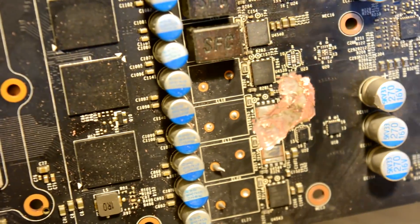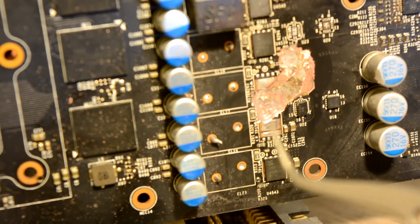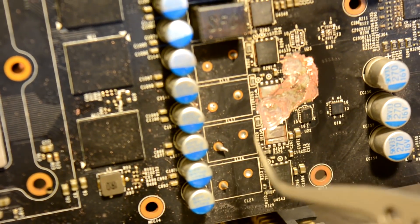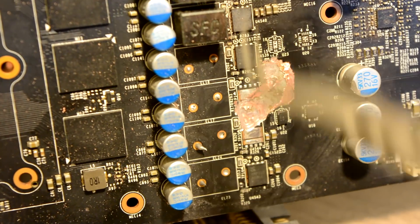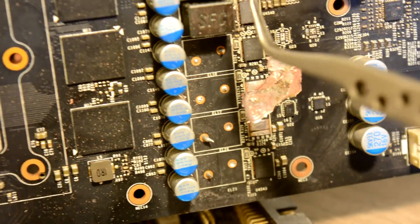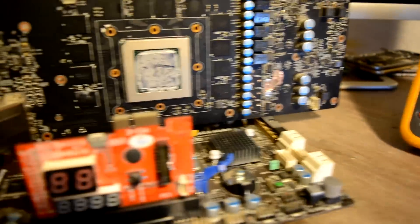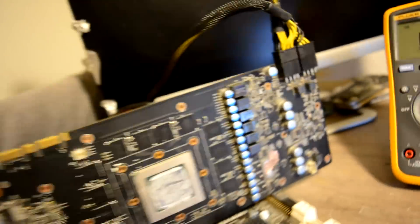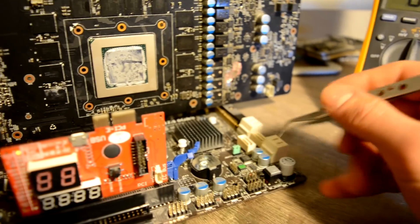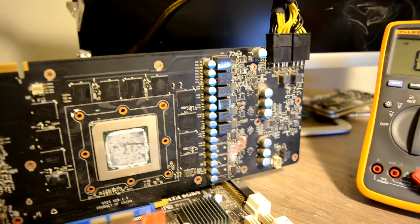We were tracking the short going beneath the surface. And this is actually good news — we tracked it. Right now there's nothing burning in the bottom corner. I hope we've already found our short, but it started up on the top. I don't want to lose any more phases — we've already lost two phases and I don't want to lose a third. Let's double check. Yep, now it's going on the top. Let's keep drilling then.